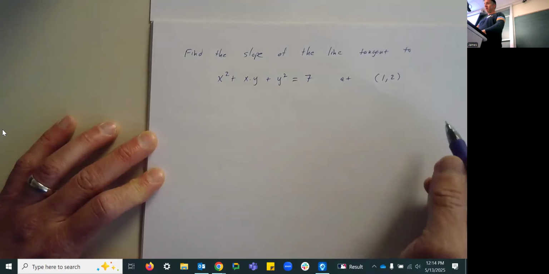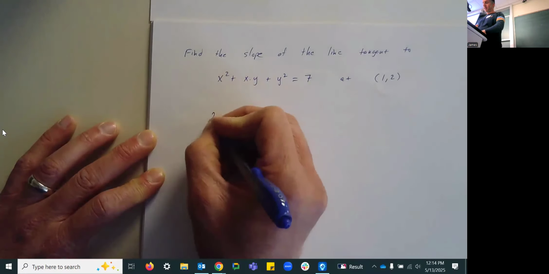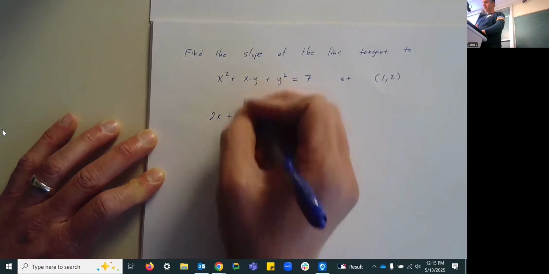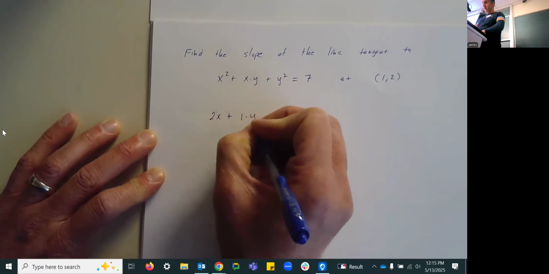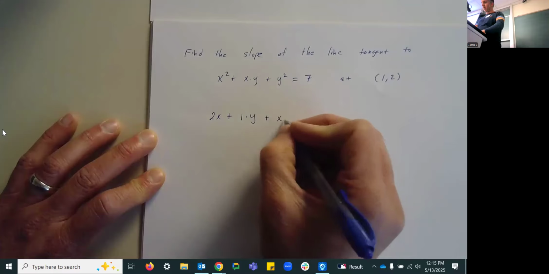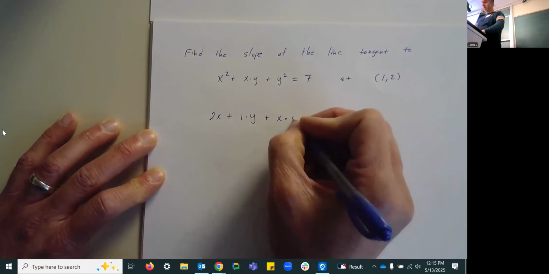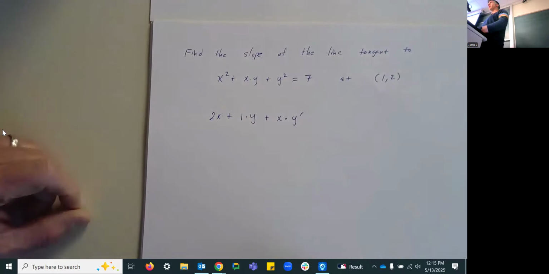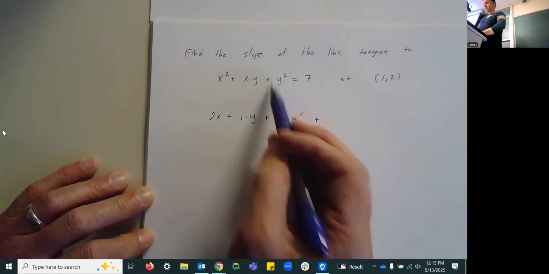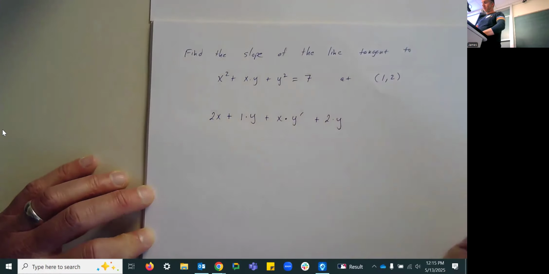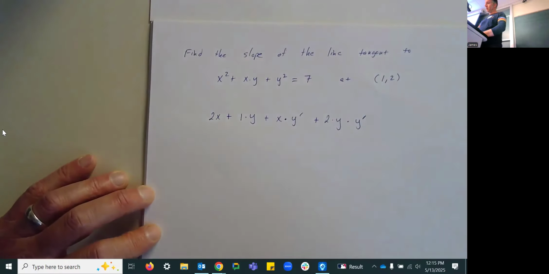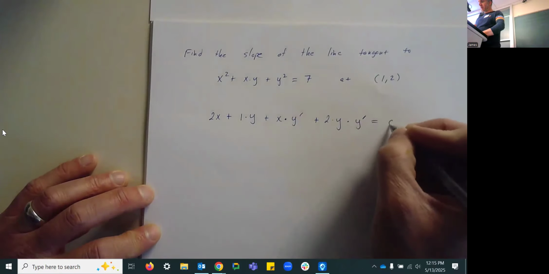So differentiating both sides, the derivative of x squared is 2x. The derivative of x times y, we're going to have to use the product rule. So the derivative of x is 1, leave the other thing alone, times y. Plus, then we switch, we leave the x alone, we multiply by the derivative of y, which is y prime, or dy dx if you prefer. Either way is fine. Plus, the derivative of some stuff squared is 2 times our stuff to the first power times the derivative of our stuff, or 2 times y prime. Finally, the derivative of 7 is 0.